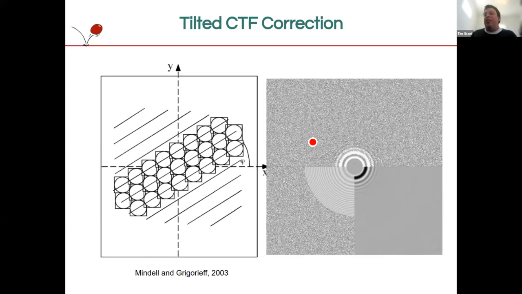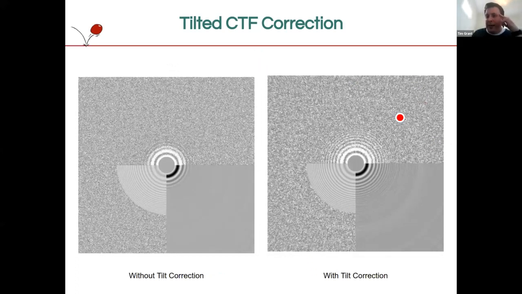But it turns out that a change in defocus is very similar to a change in magnification. So if you ignore spherical aberration, you can basically either change the defocus or change the magnification and change the contrast transfer function in the same way. And so what we now do is we scale our image along the tilt axis based on the defocus change that you would expect. And what that does is basically make all of the rings line up, so that when you calculate your experimental power spectrum, even from a tilted image, you can see many, many more Thon rings. So you go from an image that looks like this to an image that looks like this, and you can suddenly see many more rings.